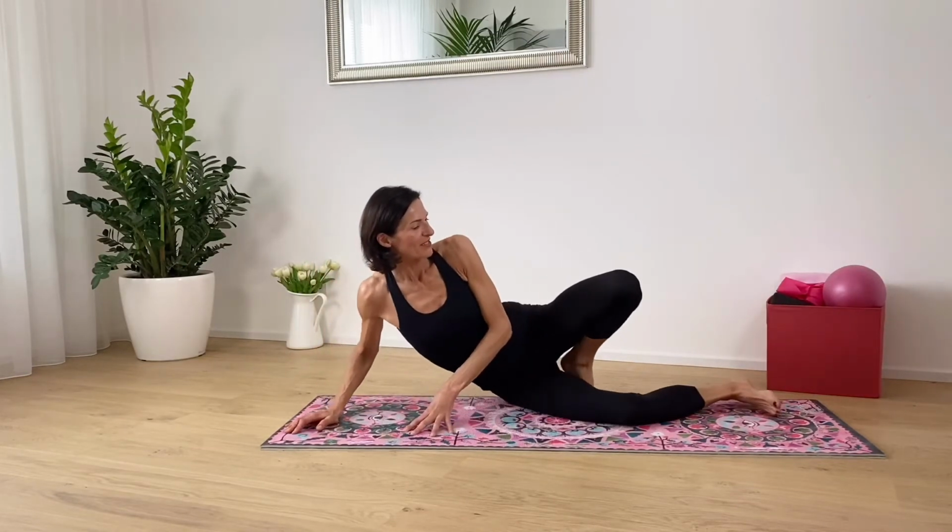So today's exercise is swimming. We will lie down on our bellies on the mat and move our arms and legs in a slight spinal extension. With this exercise, you can really strengthen the whole back of your body, from toes up to your head. Second, it's a really nice workout for your shoulders, and it mobilizes both your shoulders and your hips. So, let's get started. Lie down on your mat.